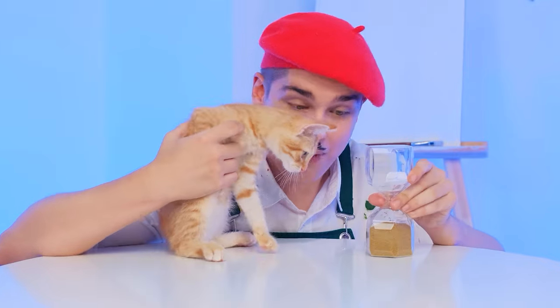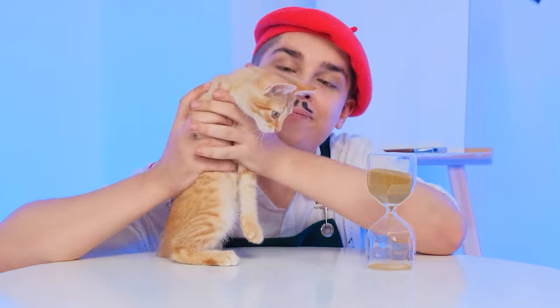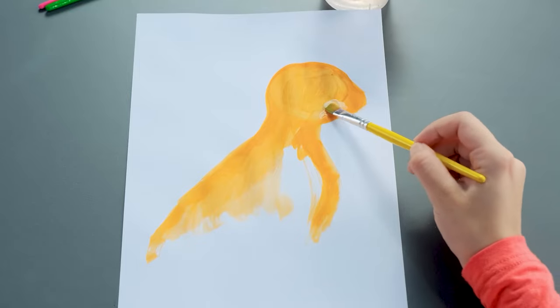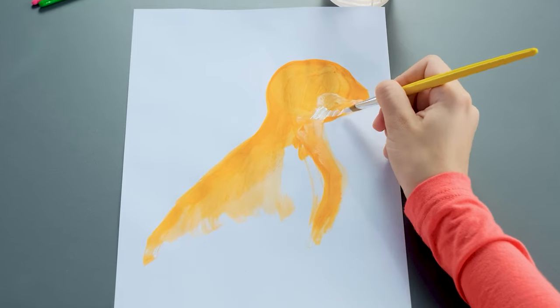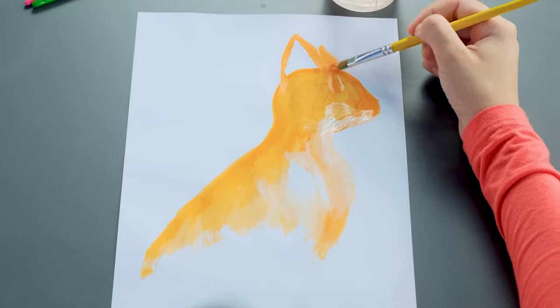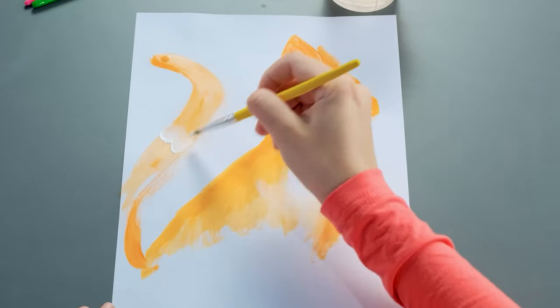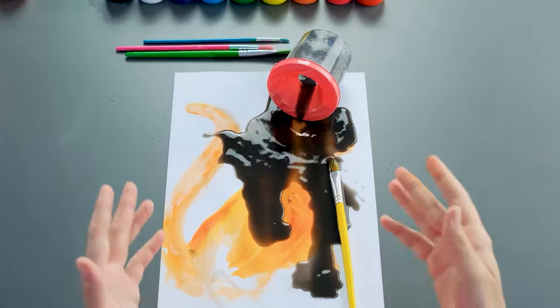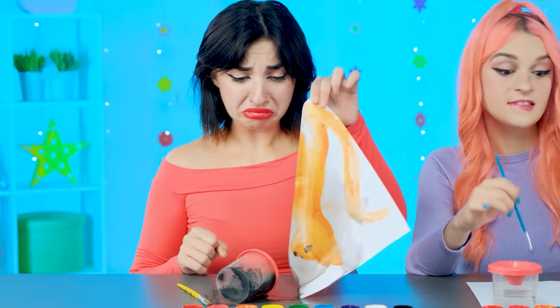The winner gets the prize. On your marks, get set, go. Yes! No time for relaxing this round. I'll need even more orange. Oh, actually, it's shaping out to be not too bad. Oh no, I used up all the space. What do I do now? Yeah! I know. I'll use my face as an extra canvas.